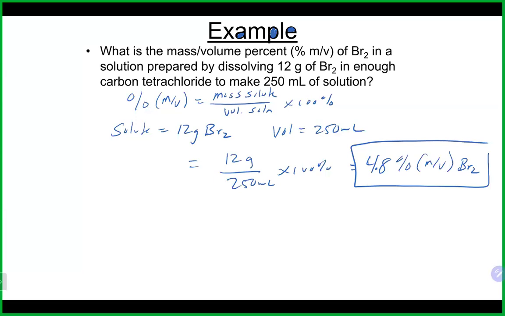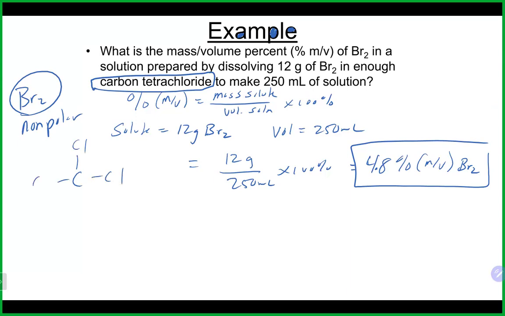All right. This also brings up a good idea of what we were talking about earlier and last time. In this case, we had Br2, which, as you hopefully know, is nonpolar. That is why in this particular case, water was not our solvent, but carbon tetrachloride was. A real quick sketch of carbon tetrachloride without all the dots will look something like this. That is a symmetrical geometry where everything on the outside is the same, which means it is a non-polar molecule as well. And those two are going to work really well together because they both are going to be using those dispersion forces.